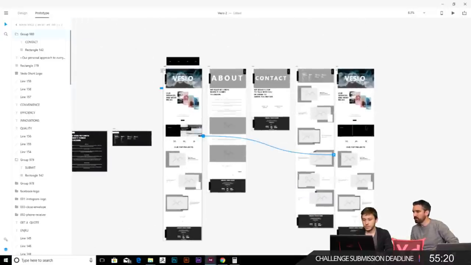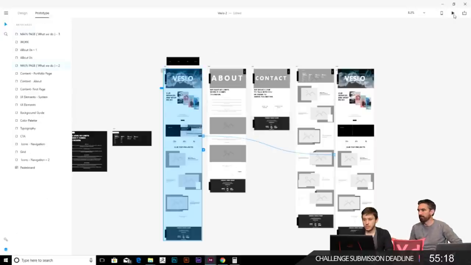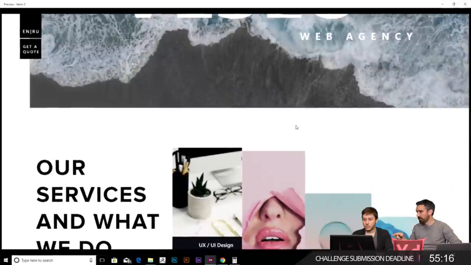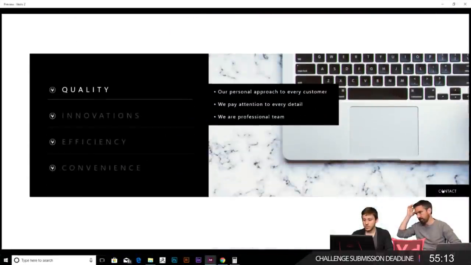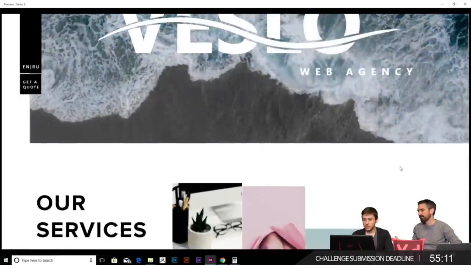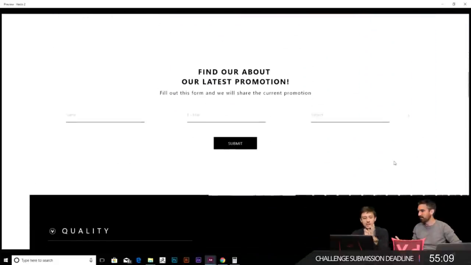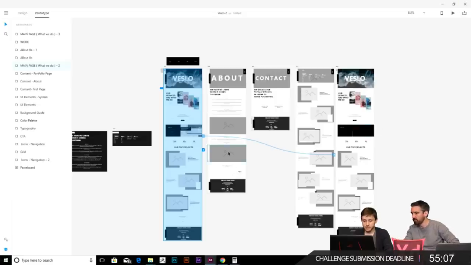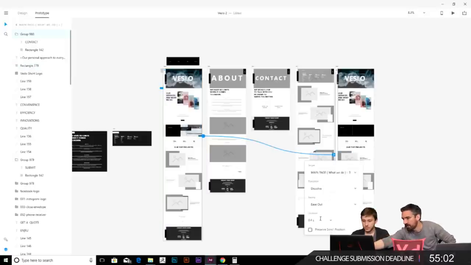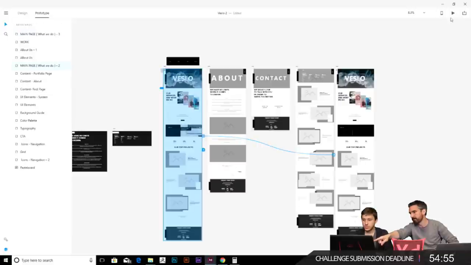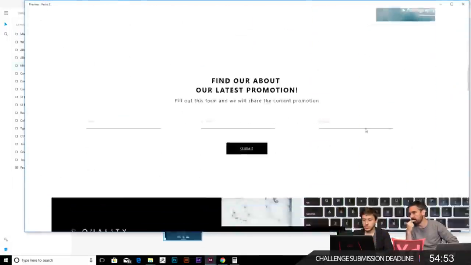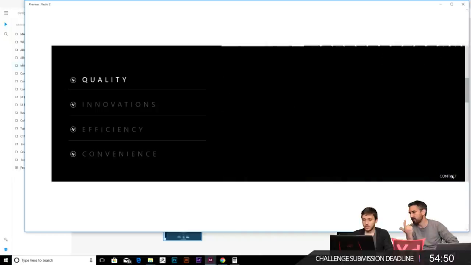And let's preview the first one here. So you will scroll down, click on contact, and then I have to scroll again. So if you escape, if you click on the transition, there is a new feature that we introduced last month. You can check this box, which is preserve the scroll position. So now if you preview again, you scroll down, you click on contact. Here we go. Cool.